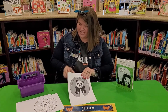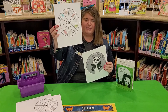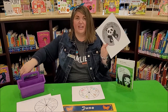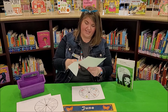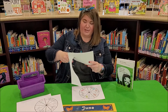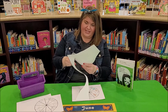So our first step is we're going to color and cut out both of our circles. I'll color our animals on here. You can color this panda bear if you want to, or you can just leave it like that since they really are black and white. Let's cut our wheels out. Be very careful when using scissors at home — make sure we have a grown up nearby, because even our little safety scissors are sharp on the inside.